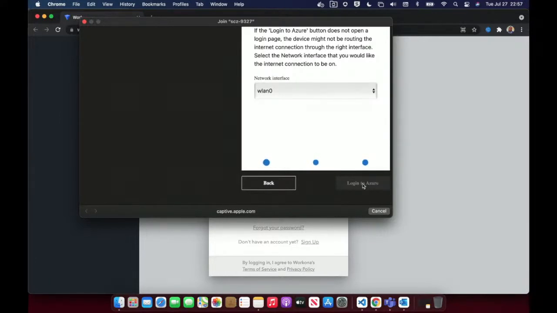I'm sure that is going to open a portal somewhere for me to paste that code, for it to connect. Let's see how that pans out. Open, open, open. So this is running some Linux distribution. Interesting.